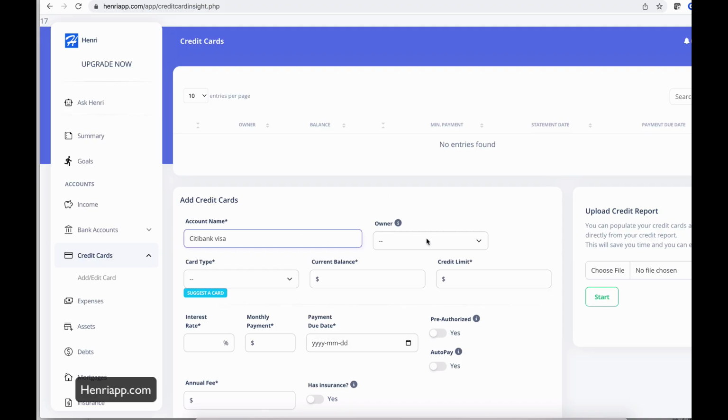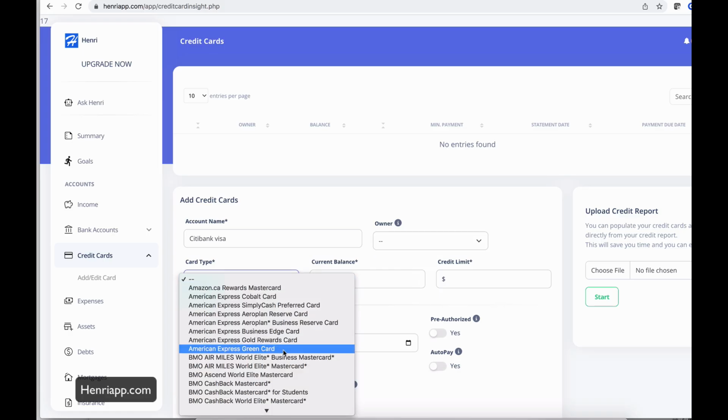Now here's the owner. If you want to track it, you as the owner of the account are automatically in here, and then any of the owners that you added will also be in here as well. And if you just want to leave it blank, it will apply to the whole household. So most people just leave it blank unless they want to get really fine-tuned and they really want to get Henri to start to know about other people in their household. So when they start asking Henri questions about their finances, they can also narrow it down by each owner as well.